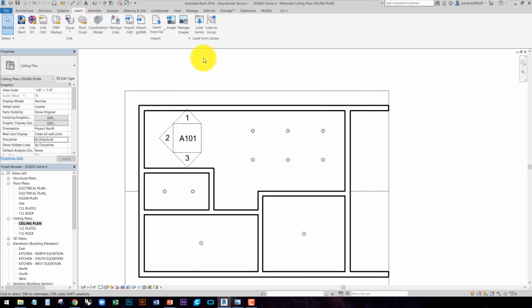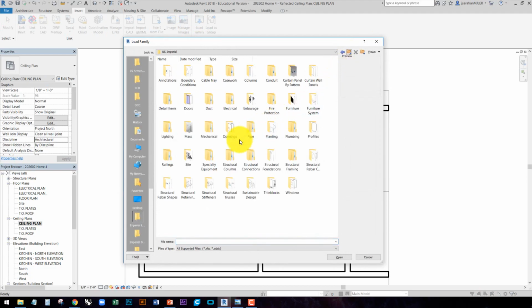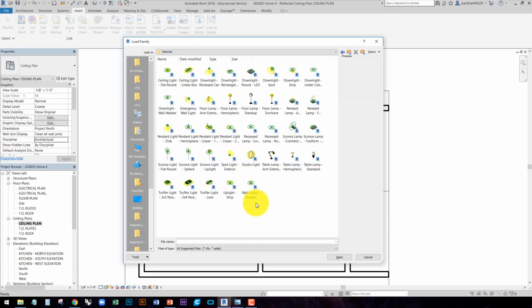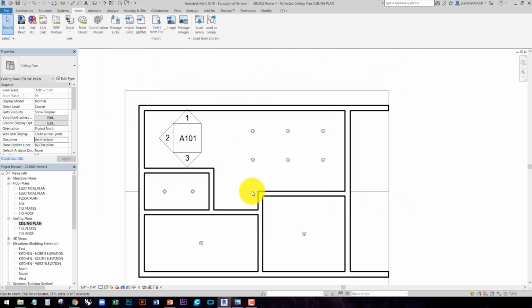We're going to go to Insert, Load Family, go to Lighting, Architectural, Internal, and we'll use this recessed lamp round, and I'll use a 3-inch trimmed downlight.